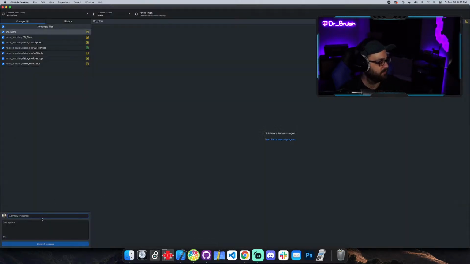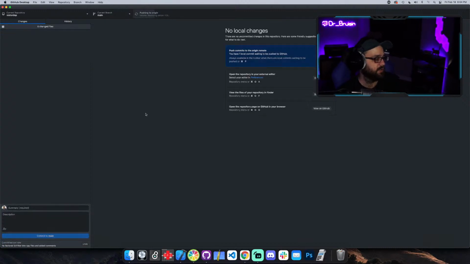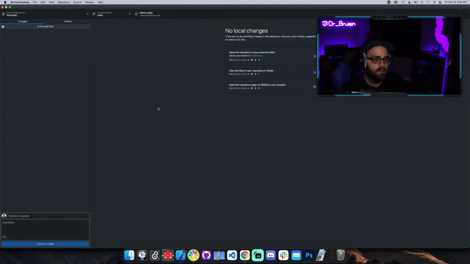And okay, there we go. Let's see, refactored SV filter into CPP file and added comments. Very nice. I thought that was going to take a lot longer.